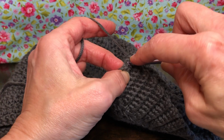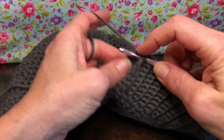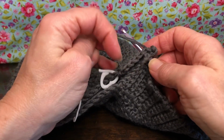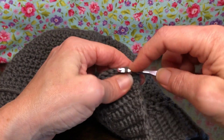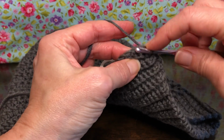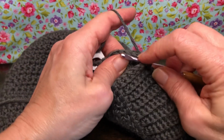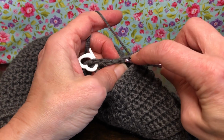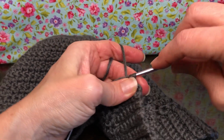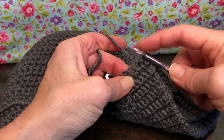Let's try to go over here by this second chain. And if you go a little further in, it's okay. And then the second stitch, yarn over and pull through again for a slip stitch. Because the closer you get on the inside of this side, the beginning foundation chain, the better your ribbing will look when you turn it right side out. But these are all slip stitches. So we're going to go all the way down.